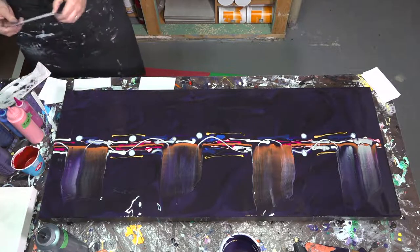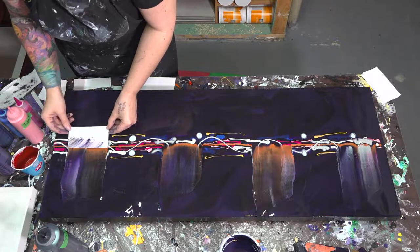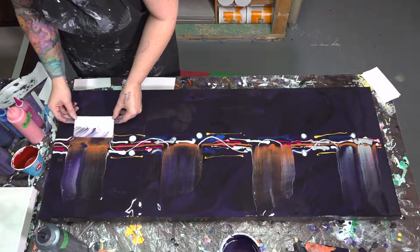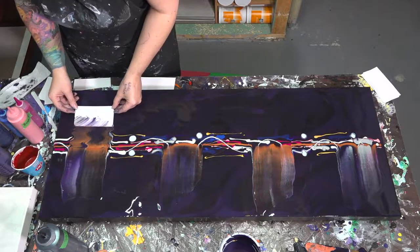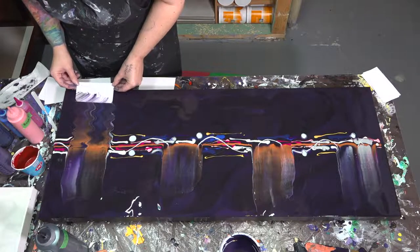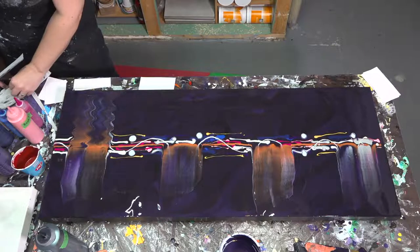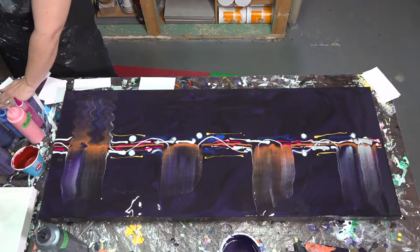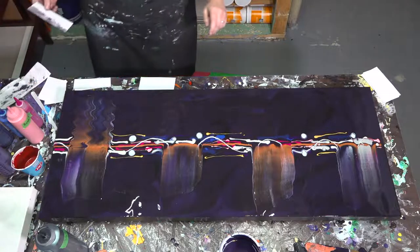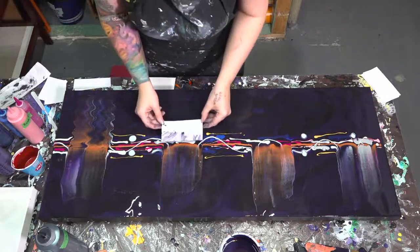Now to the jiggle part. You think it's going to work? Oh, yeah. This is actually very cool. I want to do a whole piece like this now. One big jiggle swipe. I wonder if that's a thing, and I wonder if that's what it's called. And if it is, I'll cry.